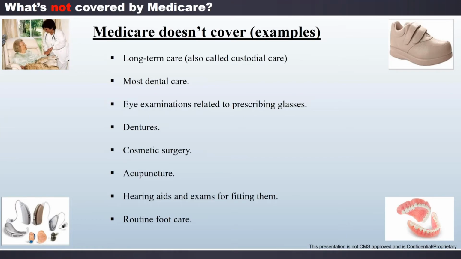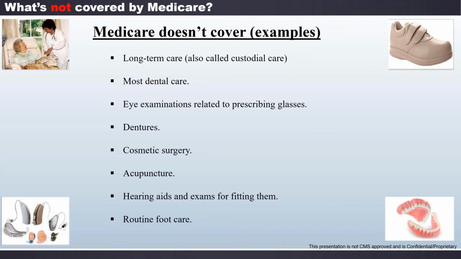Things that it doesn't cover. So Medicare is not going to cover that long-term care facility. Most dental care, well, I found that it's pretty much those dental implants that people really want right now. Nope, not covered. And then we have the eye examination related to prescription glasses, whether that's eyeglasses, contacts, or even sunglasses. Dentures, not a covered benefit.